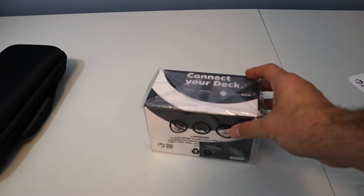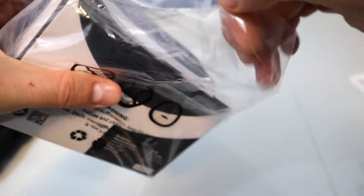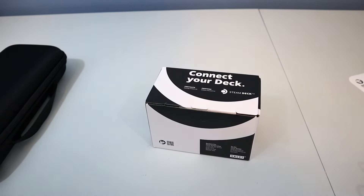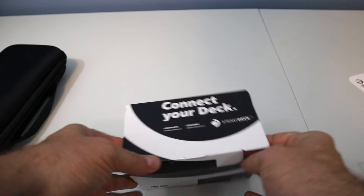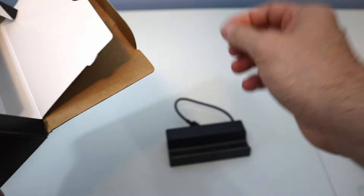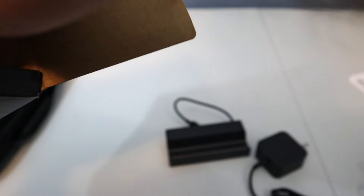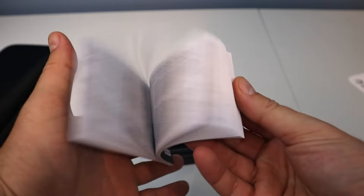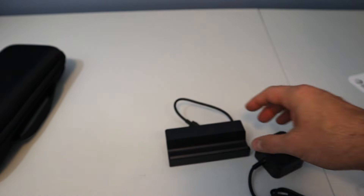We've got the dock as well. I kind of wanted to have that Switch experience where I could play docked, set it up on my TV if I wanted to, or other computer monitors. Having that flexibility of the deck is great. I just got the basic Steam version of their dock. I know there's a ton of different docks out there, but I heard some people had compatibility issues with other docks — potentially not syncing right — so I decided to just go with the Valve brand here.